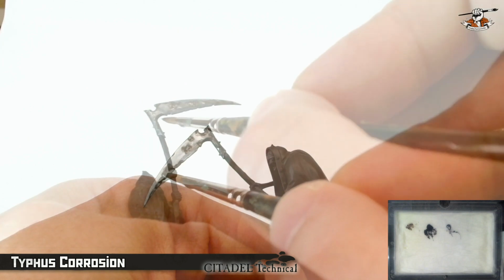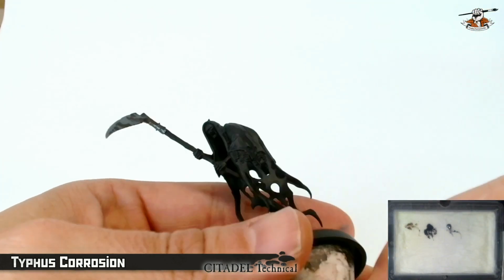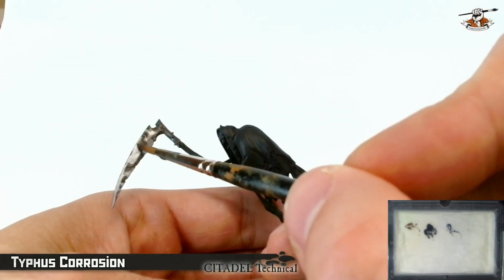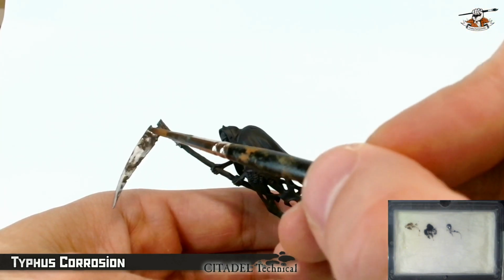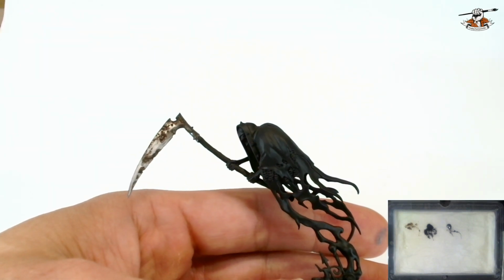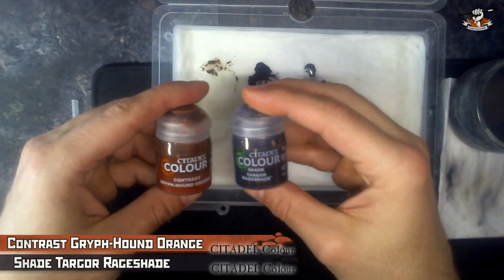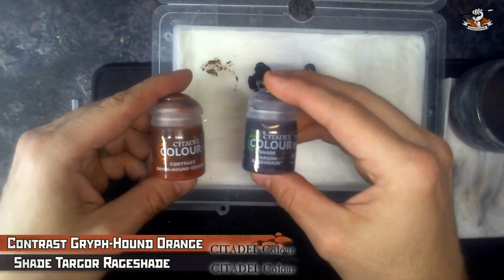Don't be too heavy with the Typhus Corrosion and dilute it with a little bit of water. This way it's not as strong as it is straight from the pot. Here it's very diluted. It helps me blend what I've put with the undercoat of metallic silver.